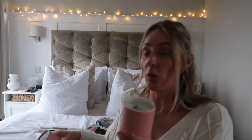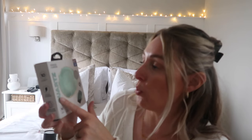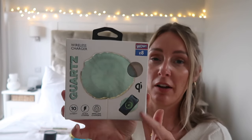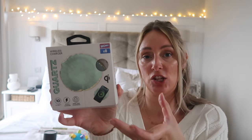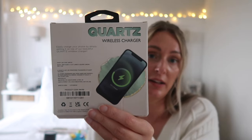Actually, the Self-Love Sweet Pink Pepper candle smells a lot better than the Good Karma one I got for myself! Highly recommend this one. Darcy loves candles so I know she'll love it. I also picked up a quartz wireless charger in teal for £8. I thought it would look lovely on her bedside table or desk — she currently just uses a little plate as a coaster, so this would be a great upgrade for wirelessly charging her phone.